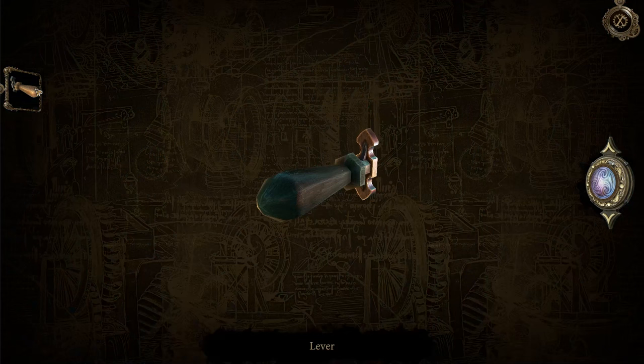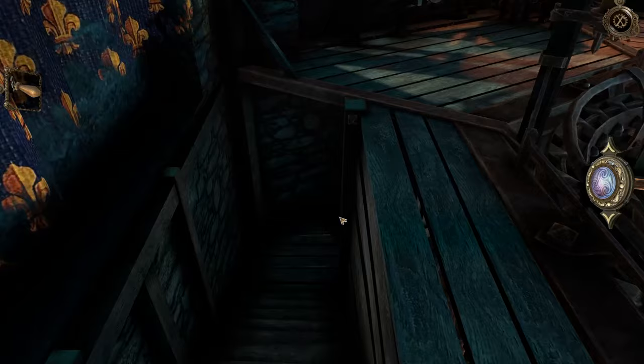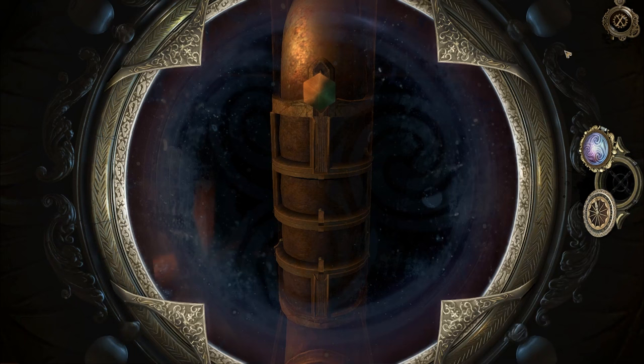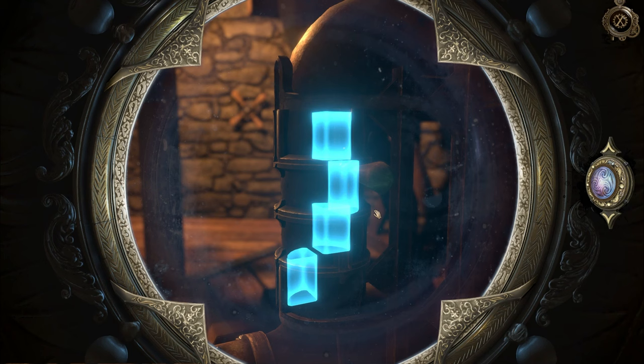Okay, anyway, we have a lever, and that looks like it's going to go in bit number one down here. Interesting that we've done it three, then two, then one. To go against the grain a bit. Yeah, that's going to go in there, isn't it? Good.